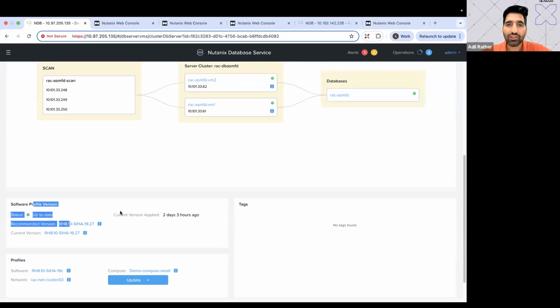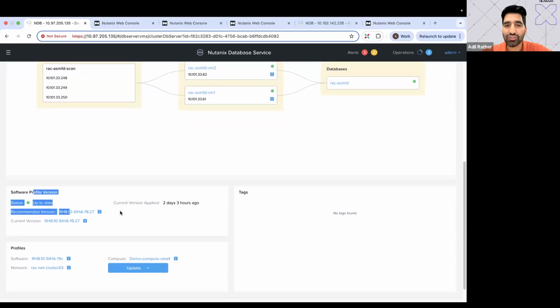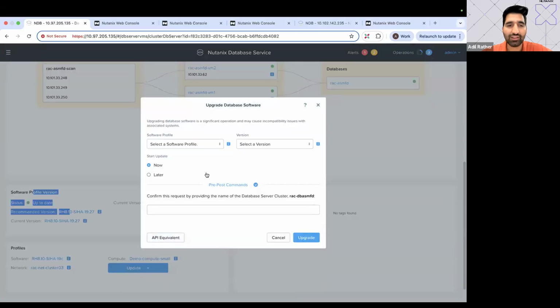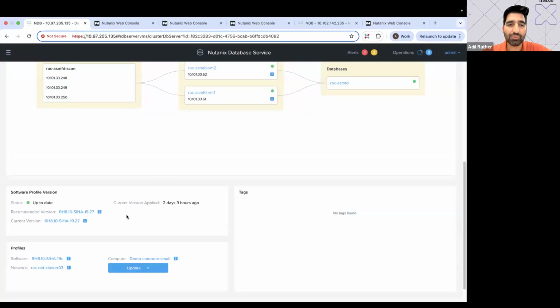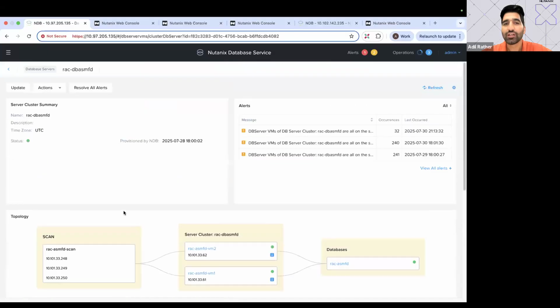Now, we have only touched provisioning here, but as mentioned, NDB is capable of a lot of other Oracle features like patching and Oracle upgrades, and all of these are one click. For example, I won't go into detail, but if I click here, you can go from 19C to 21C with just one click. Likewise, you will also see an update button here. If you click that, you can do patching. So this is the flow of how the orchestration of rack is done.